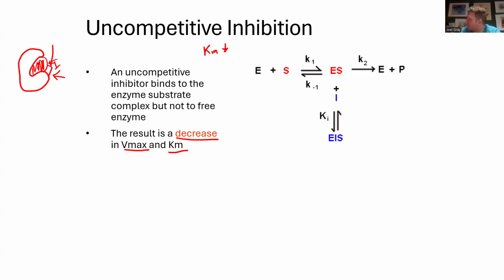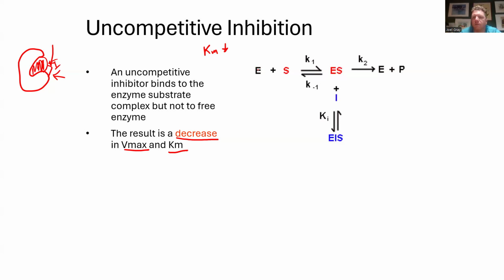Now, with respect to the effectiveness of an uncompetitive inhibitor, one thing worth noting is that your enzyme has a greater affinity for the substrate. But at the end of the day, the important part is what happens to your maximum velocity. It's going down. So it almost doesn't matter if your Km goes down, because if your enzyme is going to be binding that substrate but then also binding the inhibitor, then the reaction's not going to take place.